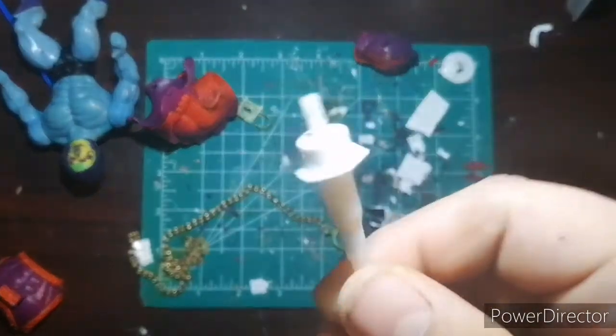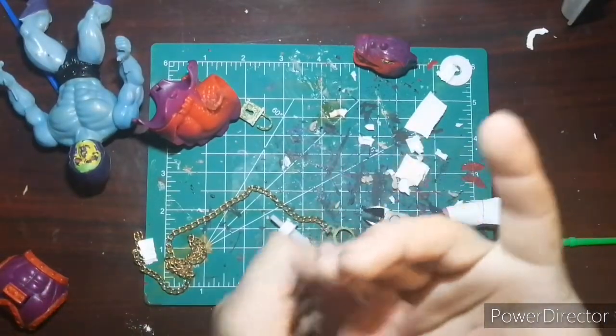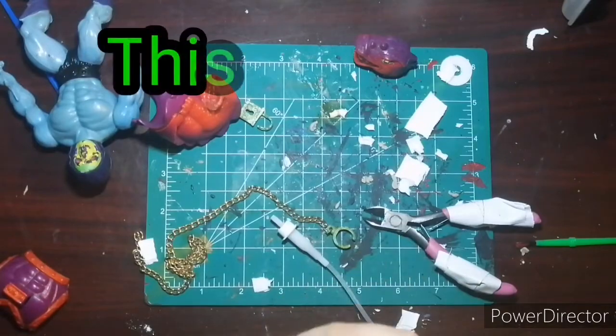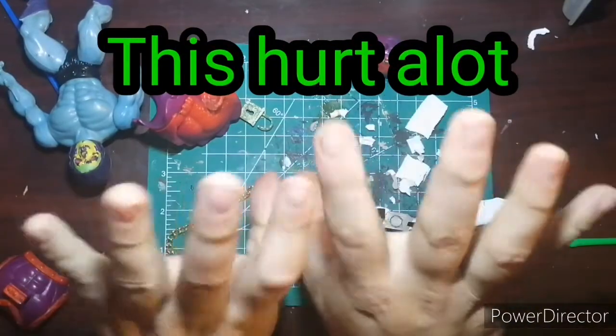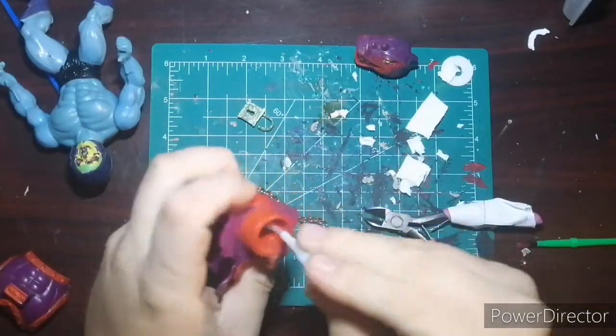Well, guys, that's how it looks. I had to take a big break because my hands are sore. The arthritis in them is starting to act up. But let's get this hooked up and see how it works.